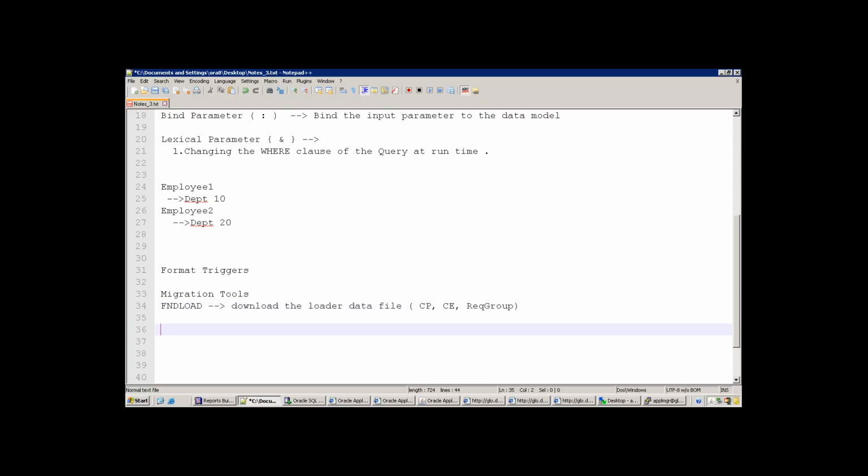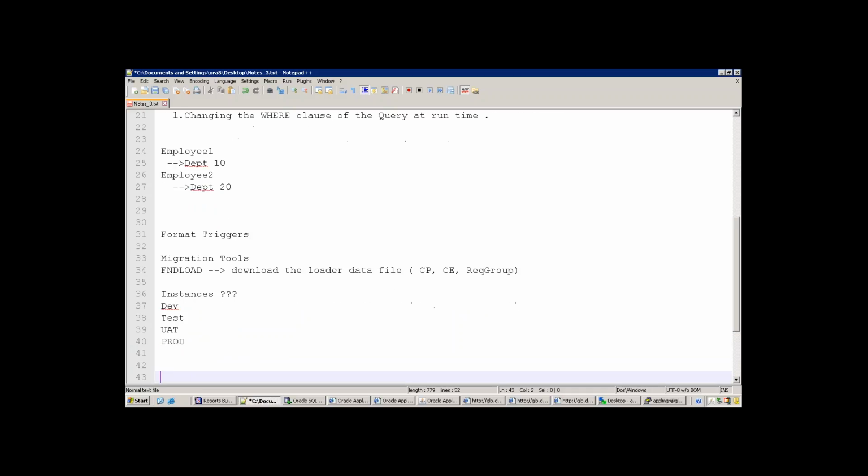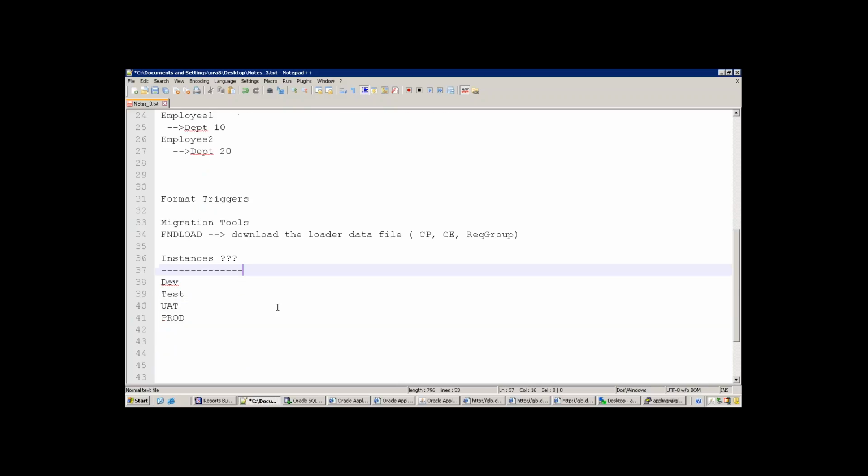One minute. Can you just repeat what is the use of this migration? Why do we use this migration? In a normal software industry, when you design your coding, every client will have a different set of instances: development instance, testing instance, UAT, and production. Nobody will directly develop in the production. No client will allow you to run the program in the production unless it is done in UAT, isn't it?